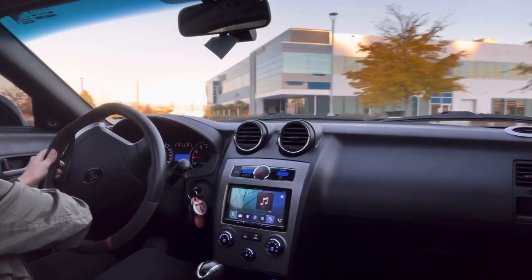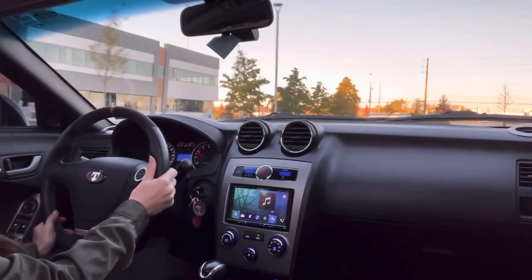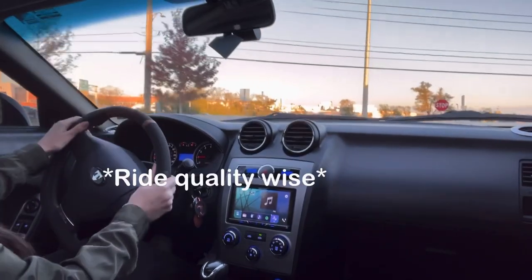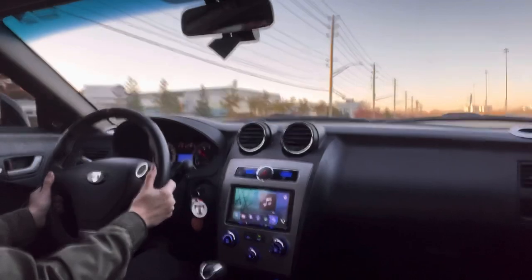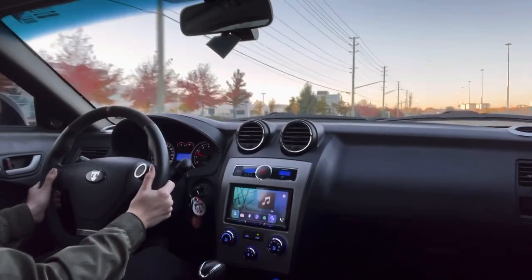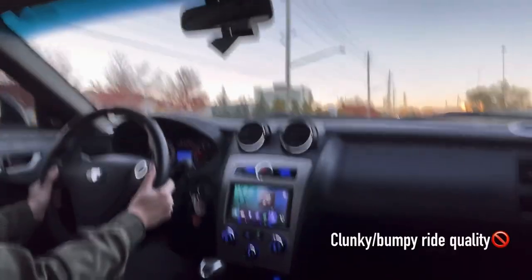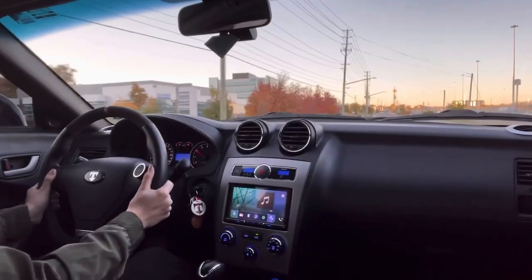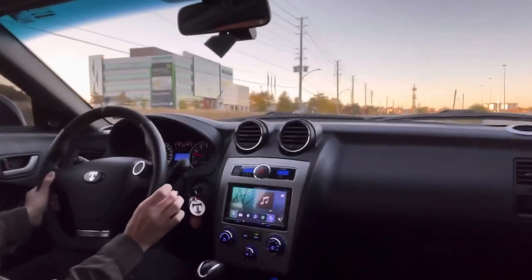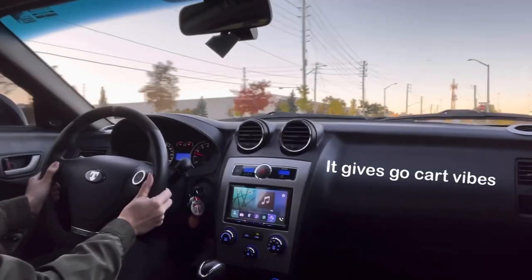The driving quality of this car is smooth when you're on smooth roads, but if you have not-so-great roads — especially in Canada — it's not gonna be fun. I do have coilovers and a strut bar, so it may be a bit more bumpy for me than a stock Tiburon. But on a good majority of roads no matter what, and also due to the age and being a Hyundai, they're pretty clunky. The ride quality definitely isn't very comfortable, though the seats themselves are comfortable.